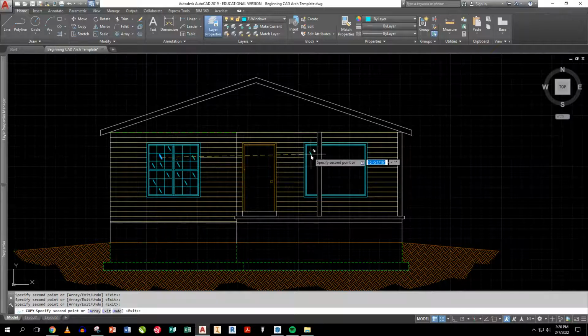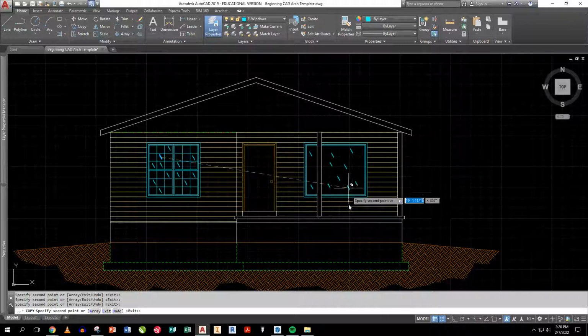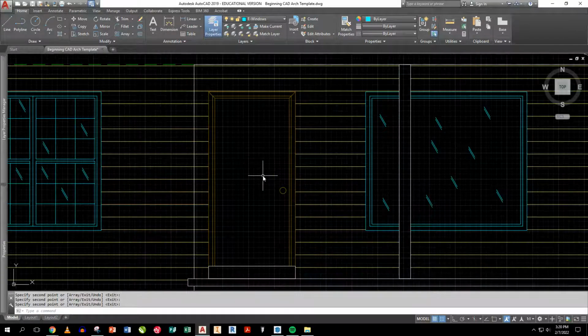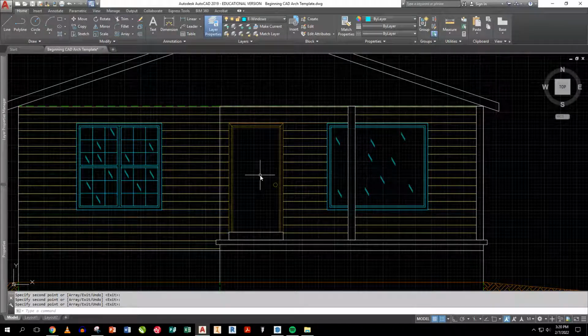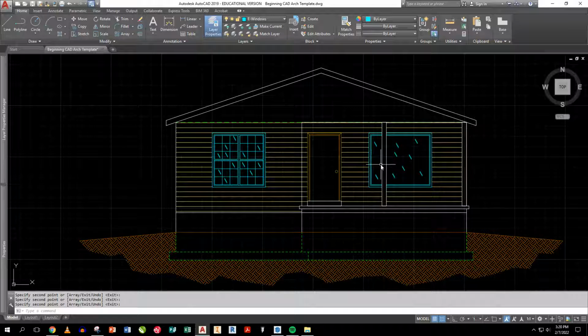Okay, all the windows if you want. That way it just tells it, yeah, that's a window. Yeah, that one's got way too many, but you get the picture. So I just draw it in, add the hatching. That's all it really takes. So you get the house looking, and it's a rough representation.